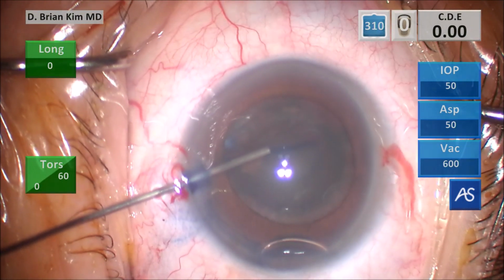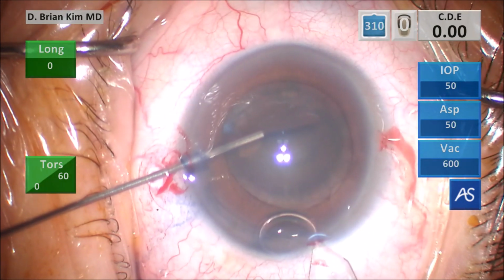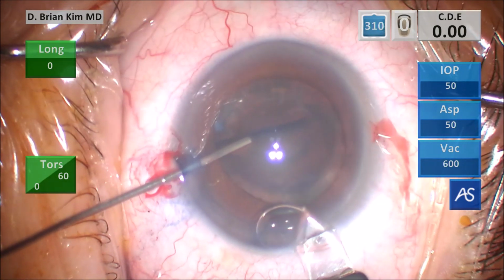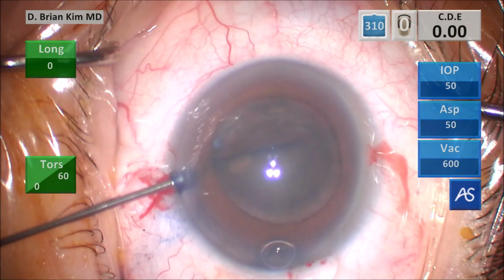And this is a triplanar corneal incision. I make a vertical groove, place the blade into the deep part of the groove, tunnel through the cornea, and then I dive down and enter. That's the triplanar corneal incision.